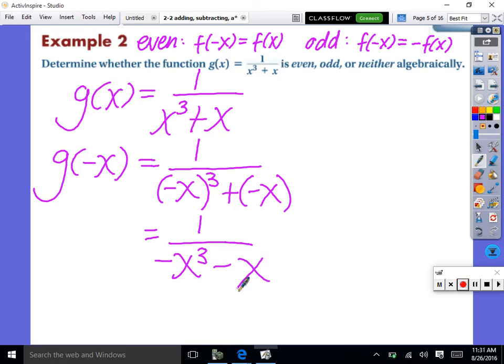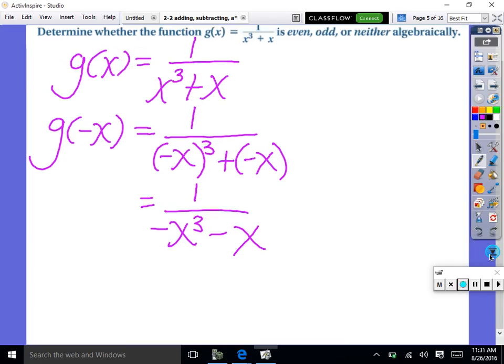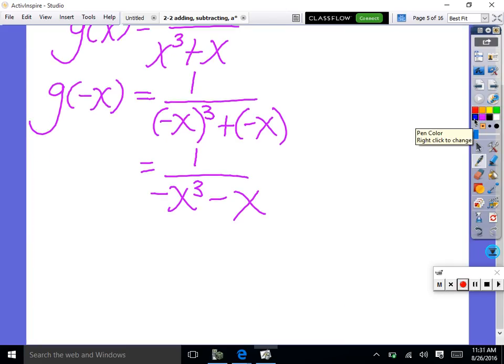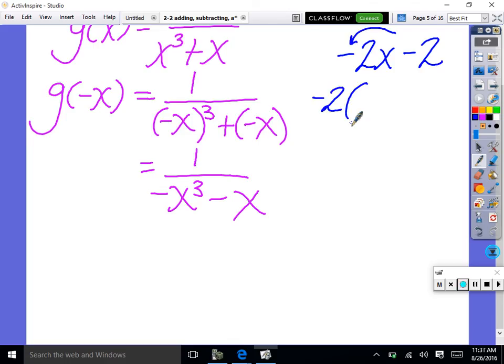All right, now this is where a lot of people kind of struggle, so I want you to pay attention to one thing here. If you remember back to factoring, if I had negative 2x minus 2, and I said, let's factor this. If there's a negative in front, don't we always factor out that negative? Yeah, right? So then we divide each by negative 2. So that would make this positive x plus 1, right?